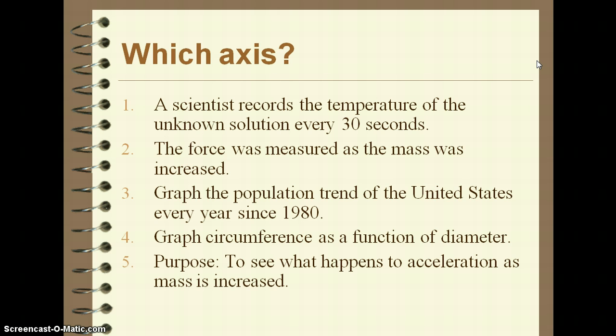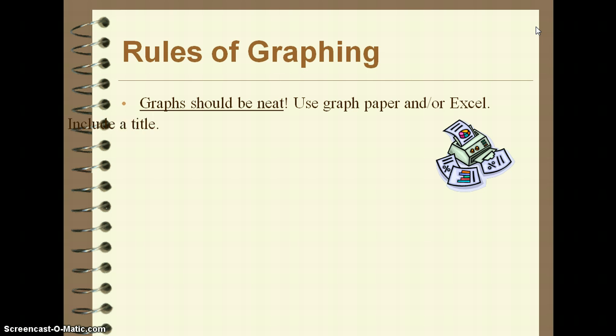Graphing circumference as a function of diameter. Whenever we say something is graphed as a function of something else, it means that we're always doing y as a function of x. So circumference would be y, or dependent, and then function of diameter means x would be the diameter. So diameter is the independent variable. And the last one, acceleration would change as mass is increased. So acceleration again would be on the y-axis and mass is on the x-axis. So identifying which variable would be independent and dependent and what axis we'd put those on, that's the first step in doing any type of graphing.